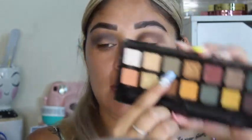Okay, so then I'm going to go in with Destiny from the ABH palette, which is this nice green color right here, and I'm also going to be putting that right into the crease.